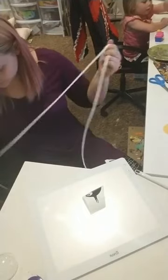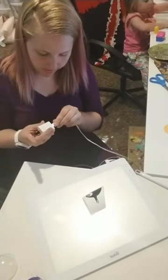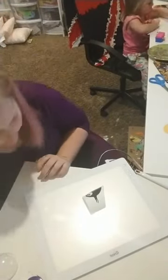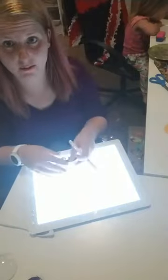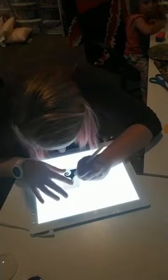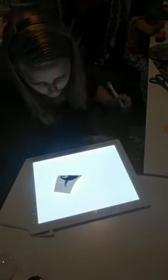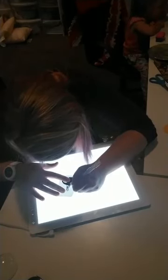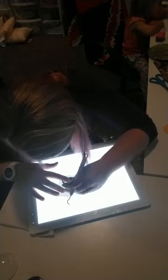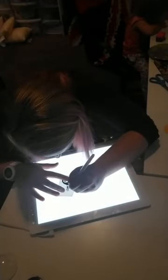That's so super cool. Okay, so this is the perfect instance of when I would use my bright pad, when I've got these teeny tiny cuts that I'm having a hard time seeing. I plug in my bright pad and turn it on, and it is just like a bright light desk. So it will show me right where those cuts are, so I can pull out exactly what I need to. One more little cut, and we are done. Look how good that we did.